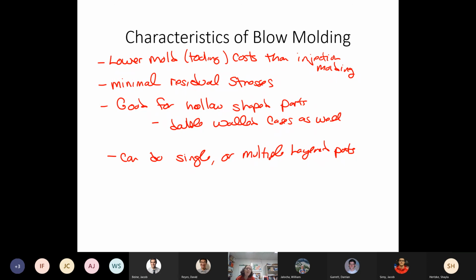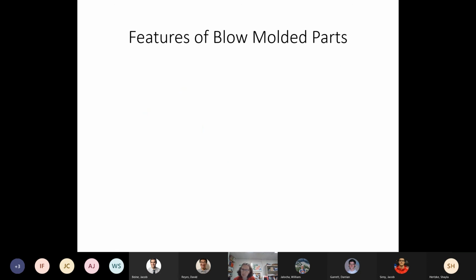And so that's kind of exciting. Also, the shape flexibility you have with blow molding compared to sheet metal allows car designers to look at the space that's available and design the shape of the gas tank to fit the shape that's available. So I always thought that was kind of fascinating.